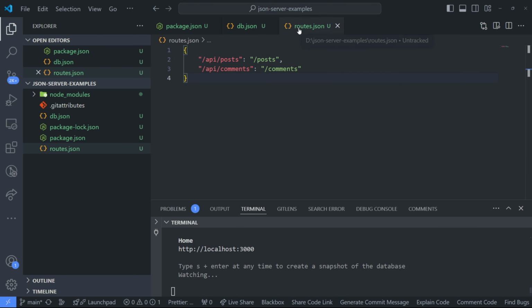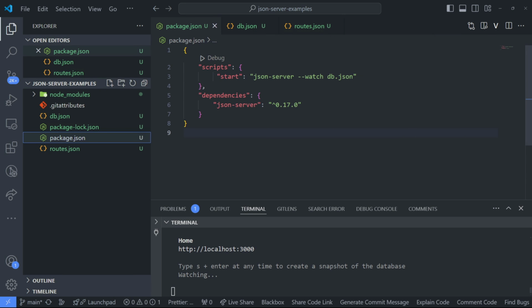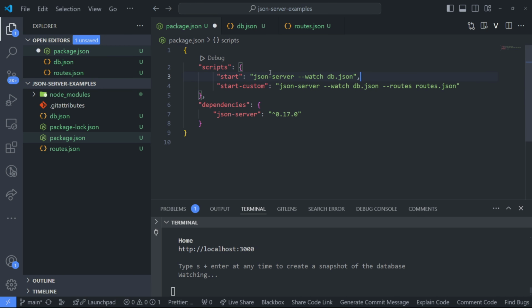We need to also make sure that Json-Server knows about this routes.json. And the way we are going to do that is we would go here, and I'm going to add another script because I don't want to remove this script. I can basically modify this one, but yeah, this is the command, right? It's still using the same json-server --watch db.json. Now the extra option I have included is --routes, and that is pointing to routes.json.